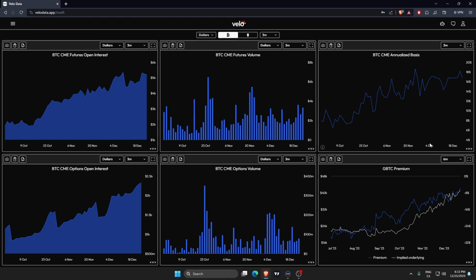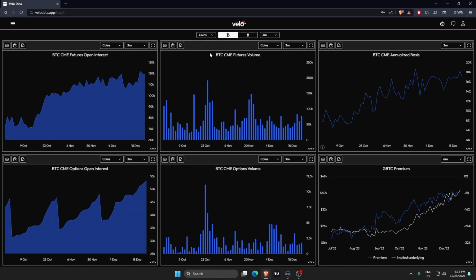You can also have the charts displayed in coins instead of dollars. Because as the price of Bitcoin goes up, it might eventually be beneficial to look at open interest in coins instead of dollars, as it's less noisy. And above each chart, there are 3 buttons. So the first one is to save a screenshot to your computer. The second one is to save a copy, so if I was to then paste it anywhere, I would upload this image. And the third one is via API access.